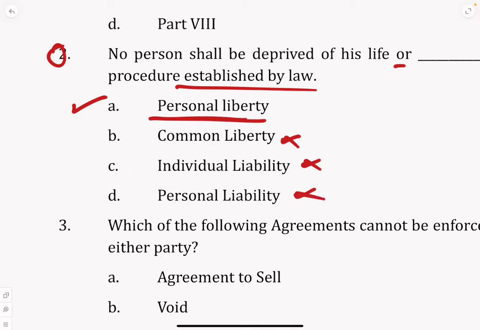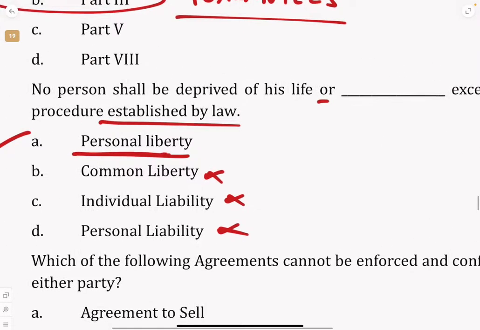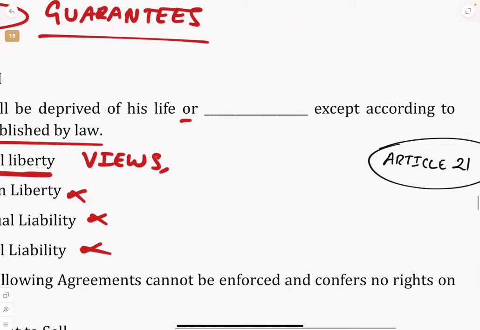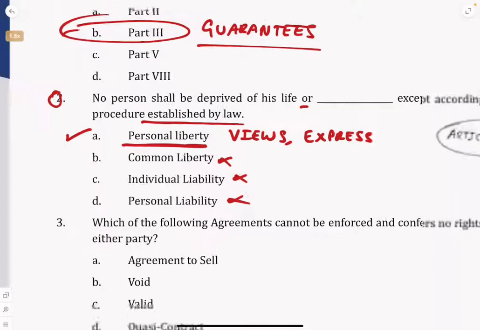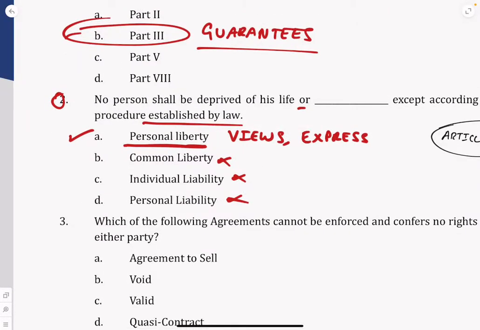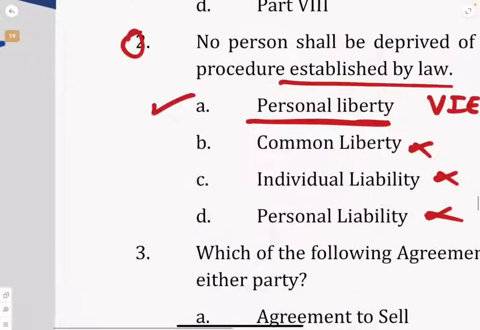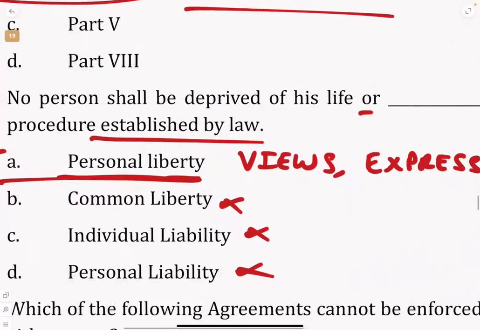It is personal liberty. That means you can have any views of your own. You can express anything you want. And you can move around anywhere in India. Right to life and personal liberty. As long as you don't act against the country. Yes, you cannot tell India should be broken into pieces. And you cannot wage war against India. But otherwise, you have all the freedom. That is what they are saying.